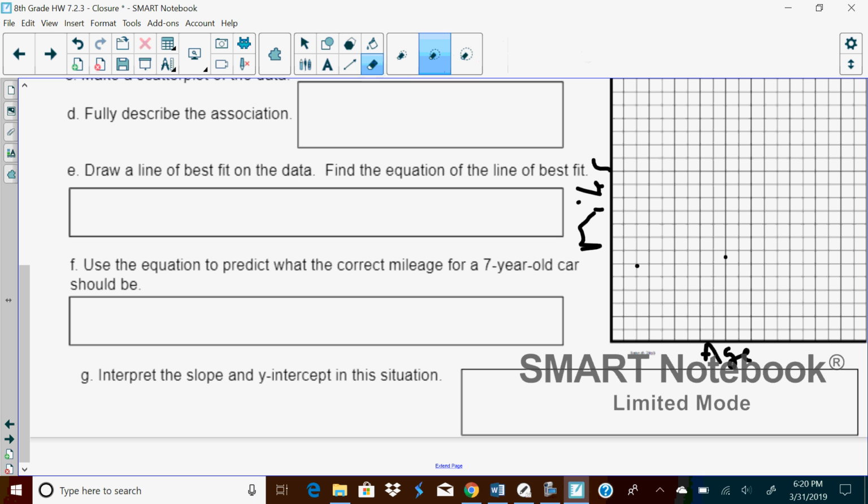Okay, let's start that again. So I counted by 5s and I counted by 1s. So 1, 2, 3, 4, 5, 6, 7, 8, 9. 5, 10, 15, 20, 25, 30, 34 would go about there. 2 was 30. Should be about there. 5 was also 30. 1 was 35. 4 was 34.